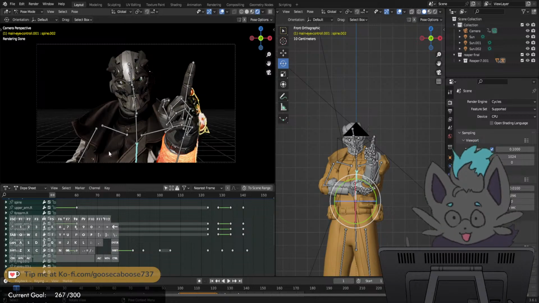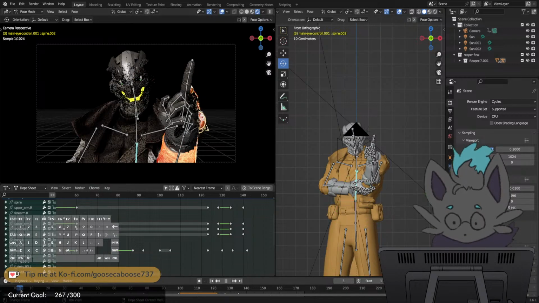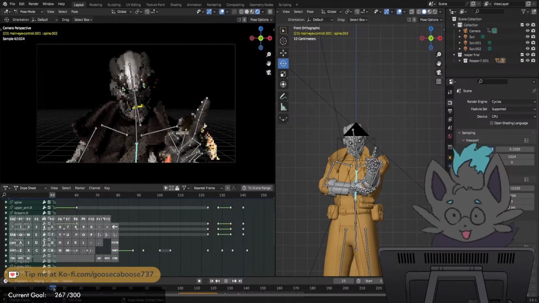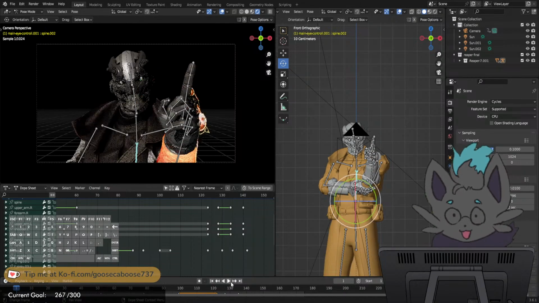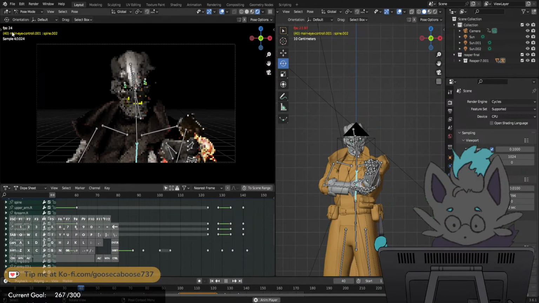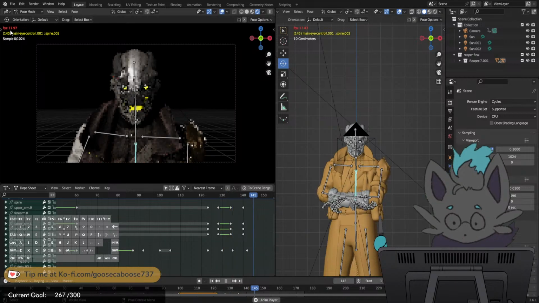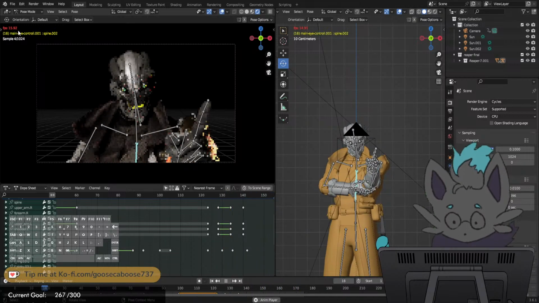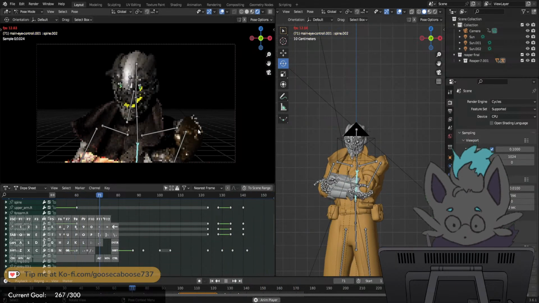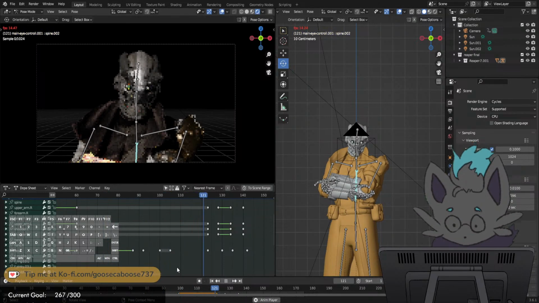But you'll notice there are going to be so many more artifacts as it tries to load, and if I try to play this, it's all over the place because of trying its best to render in the way Cycles does.